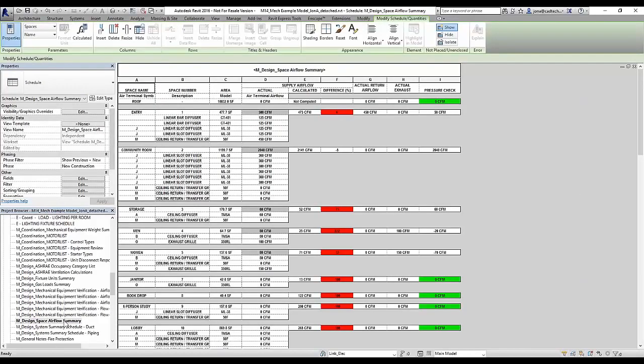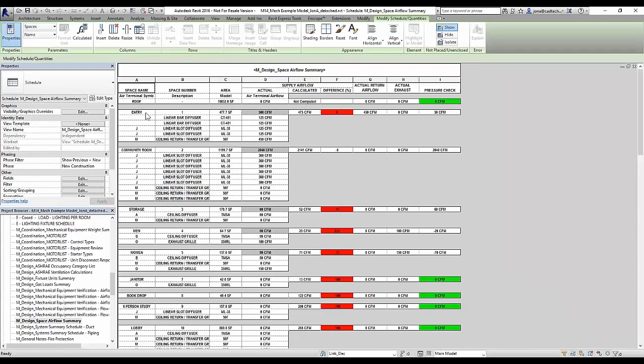Now, one of my favorite ones is the space airflow summary, and we'll also be looking at a lighting summary. So within here, I can see my entire space. I've got this broken up into spaces on the top here, and then everything below that is an embedded schedule for my air terminals.